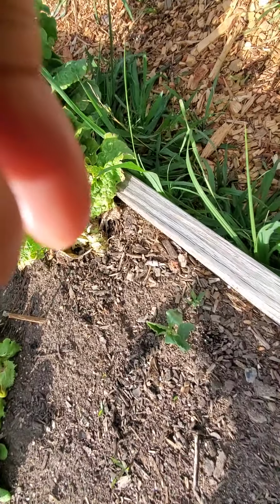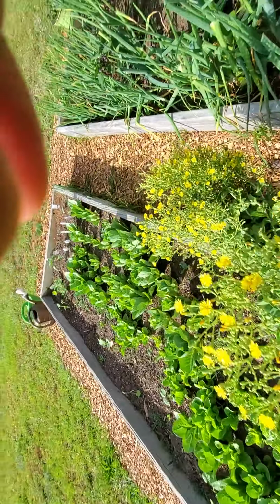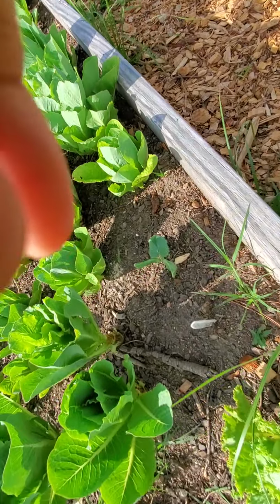And yeah, everything down this line right here, I have my cucumbers. And these are bush type cucumbers.